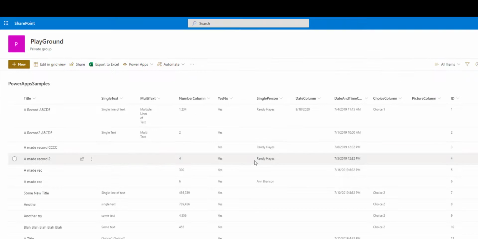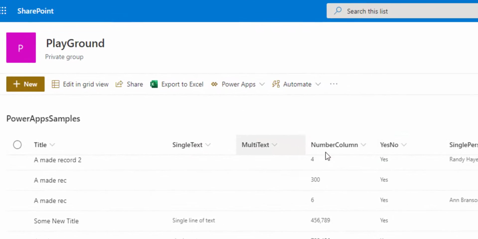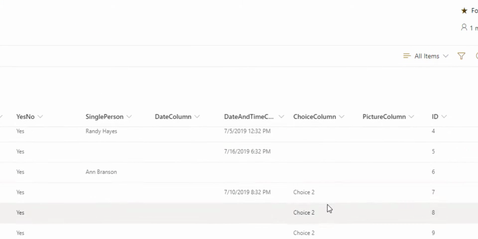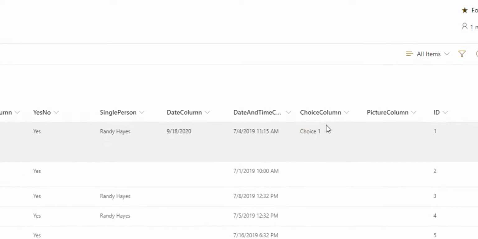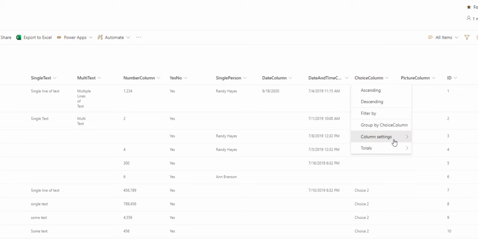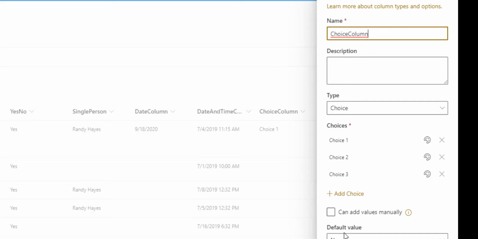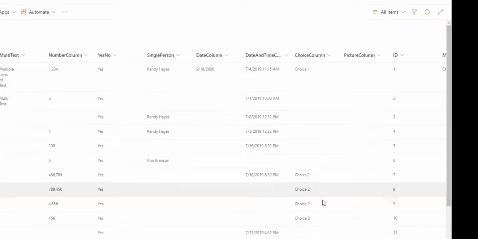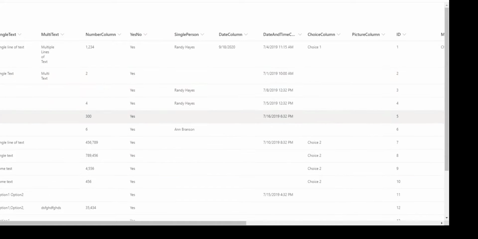I'll show you the different columns in here. This is just a bunch of sample stuff. There's really nothing exciting about it. Just a variety of text columns, multi-text, numbers, just some sample stuff that I use very often when putting together little sample apps. But what's important here is we're interested in this choice column over here. This choice has a couple of different choices with it, obviously, because it's named choice. If we take a look at that, we can see we have choice 1, choice 2, and choice 3. Pretty simple. And we've got a handful of records in here that have different choices selected for them. So you can see those right there.